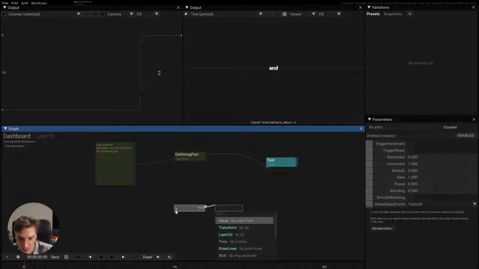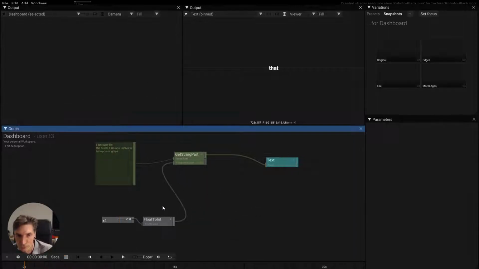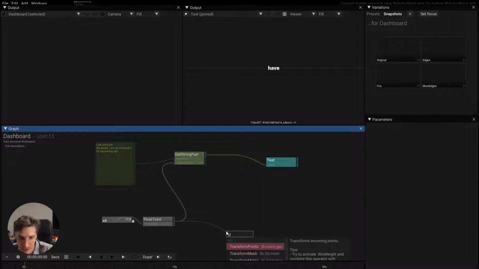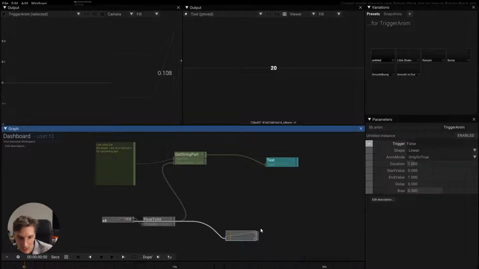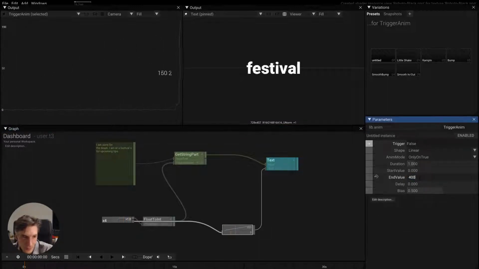And then we can of course drive this with a counter. We convert this to an int, and we pick this in here, and we pick this as a random start. And if you now increase the frequency, we see how this is driving some animations here. Let's quickly add this trigger animation and move this into the text size and maybe increase the end value here to 500 and the start value.